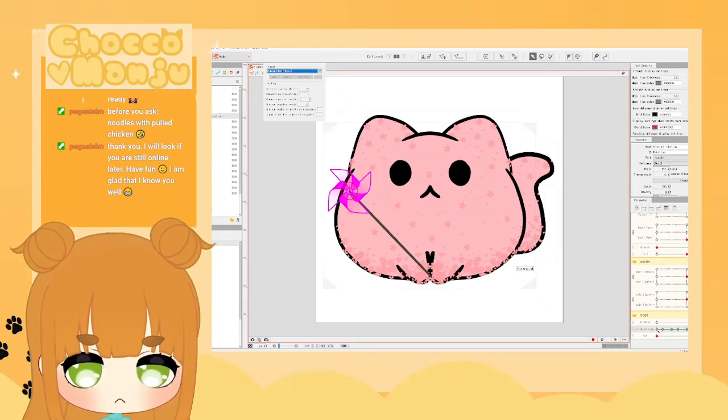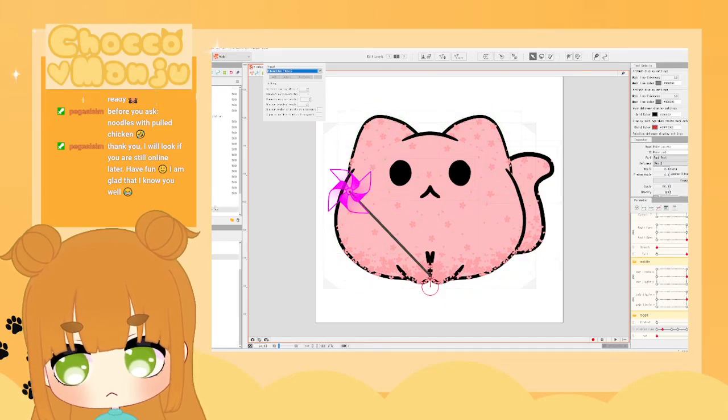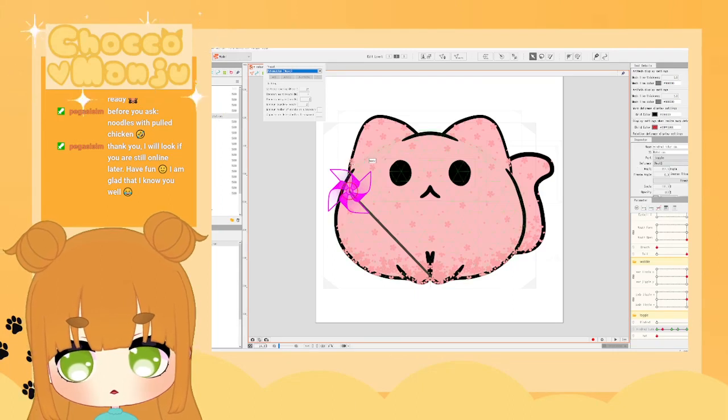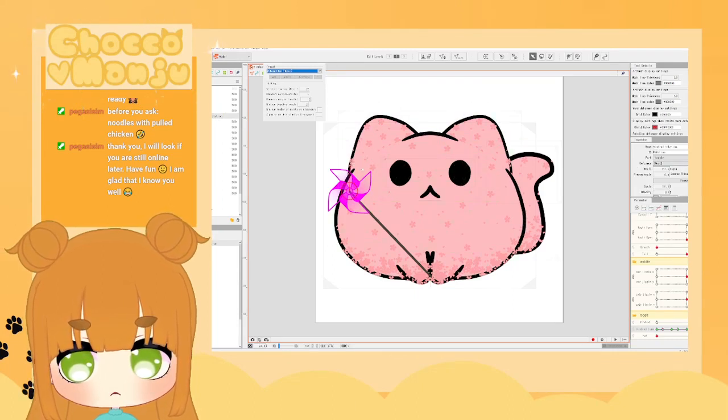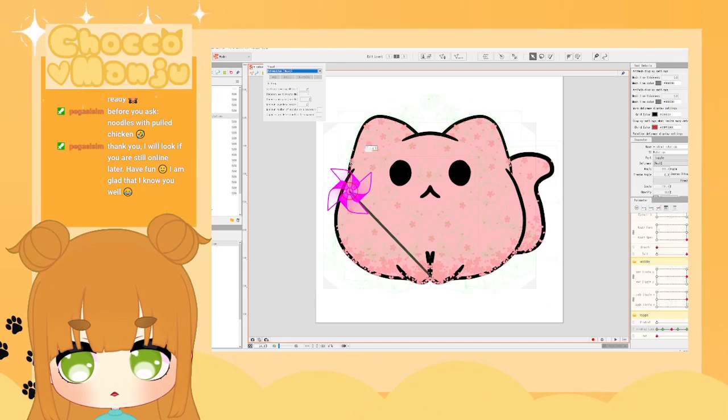Okay. Oh no, wait. Rotation, no, that's the wrong rotation. Where did rotation? Oh, there it is. Just a little bit. Just a little bit. Just a little bit more.